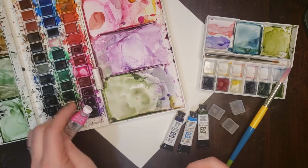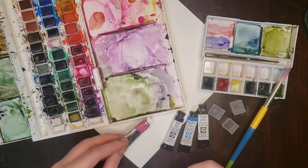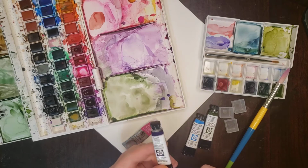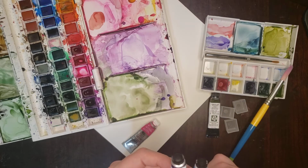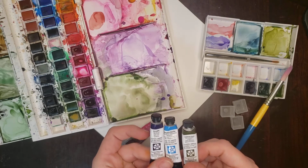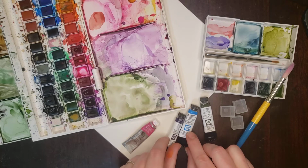And so you can see my pan is pretty much empty. And so I'll be refilling that today. And then these new Daniel Smith colors, I see this color Moon Glow a lot. It looks really beautiful. So I got one of those. And I also have this manganese blue hue and then an undersea green. So I'm really excited to add these to my palette, and let's get started.